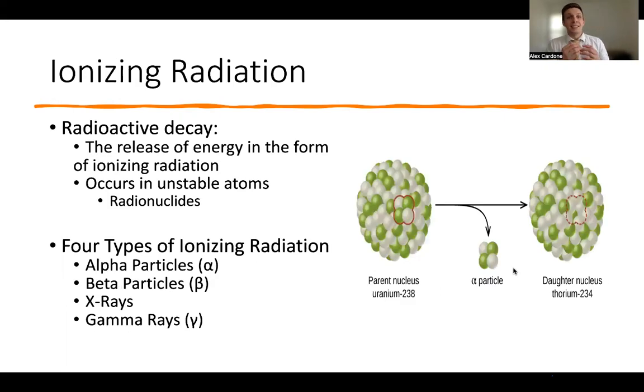Ionizing radiation is the very first one that we want to hit on, as it is typically the most serious one. And there's quite a bit to it that we need to remember and keep in mind. Ionizing radiation typically occurs only with radioactive decay. That only has to do with unstable atoms, otherwise known as radionuclides. These radionuclides are constantly releasing energy and thus getting smaller.